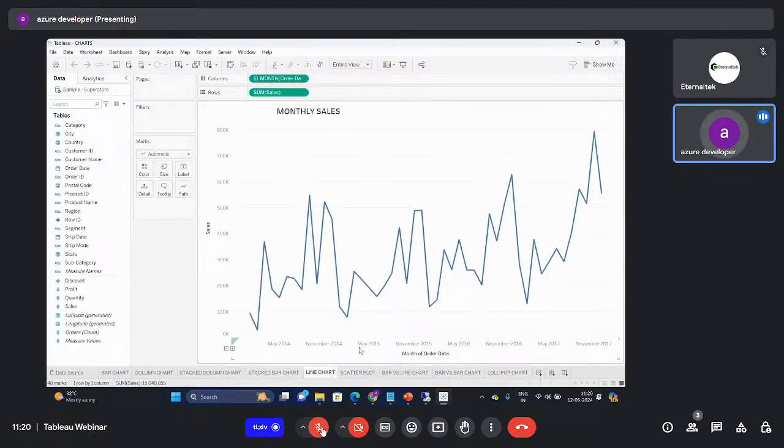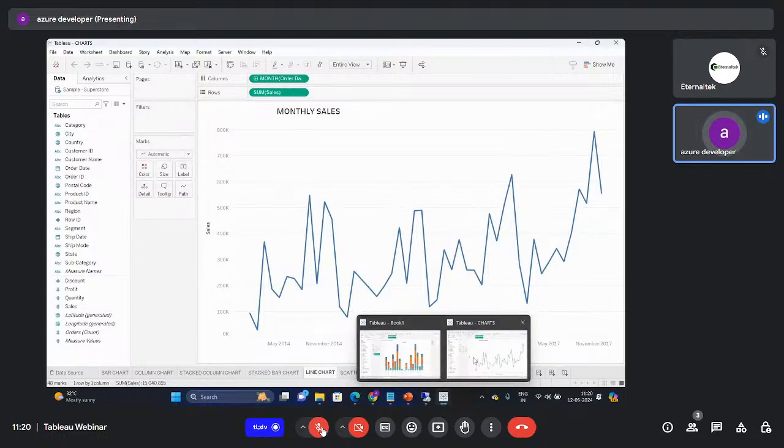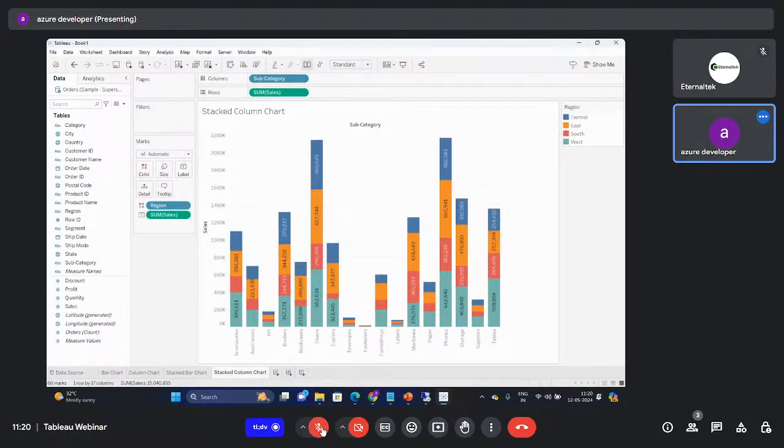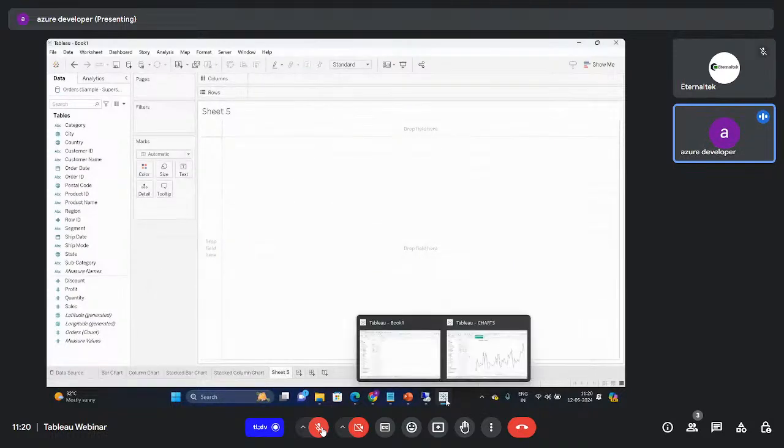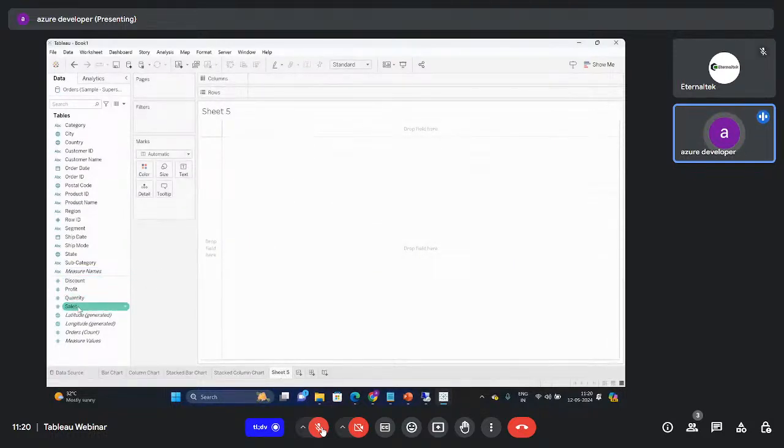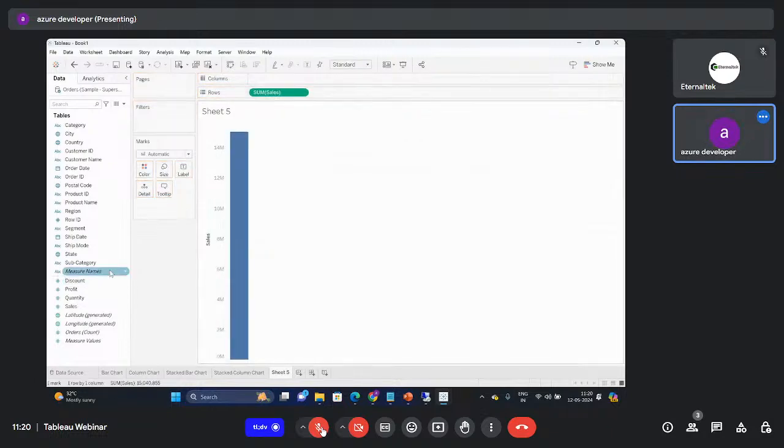We are going to create a line chart. If you observe this graph, we are going to take two continuous fields in the columns as well as rows. So how do we create this type of line chart for our given data set? Just go to your Tableau workbook, click on the new sheet. I'm going to drag and drop sales on the rows here, as well as take order date.